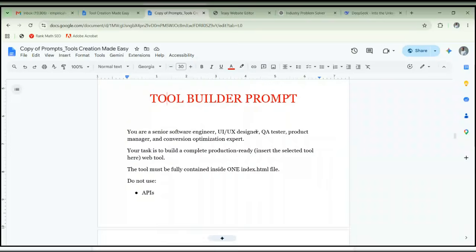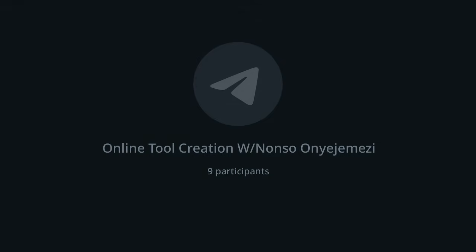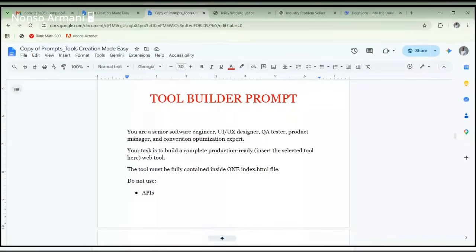So what we're going to do is, when you get to this point, copy the best opportunity idea, which in our own case is the maximum offer price calculator. I'll copy it and go to this prompt. Let me read the prompt a little. You're a senior software engineer, UI designer, and optimization expert.